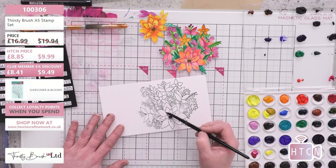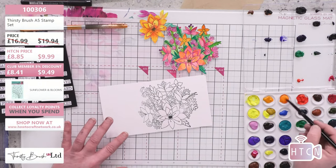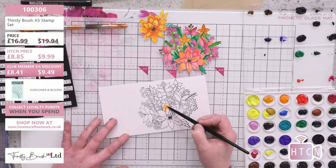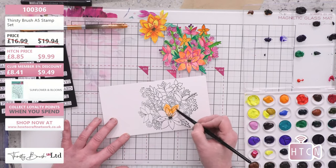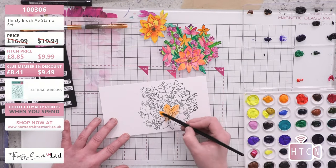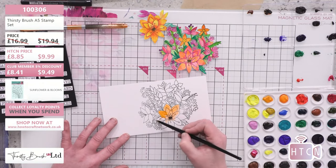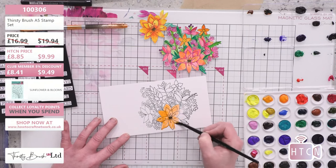So what I'm doing is I'm painting the card with water first, and I'm going to go in with the orange straight away. So it's quite watery going in with the orange. All over, don't stay inside the lines. Life's too short, basically. And again, with watercolouring, that's the desired effect that you want, isn't it? It's the watercolour, so it's forgiven.